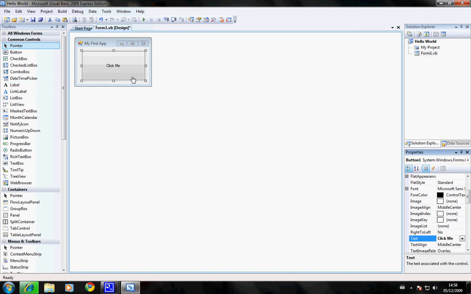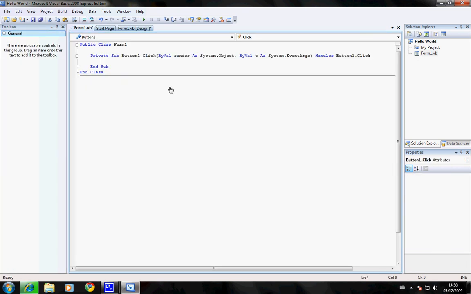hit enter. Okay, what you want to do is double click on this, and then it brings up your coding. Now you may think, oh my god, I'm going to have to redesign all of it and blah blah blah, but this is actually very, very simple code and doesn't require any brain thought. That's why I quite like Visual Basic, it's nice and basic, so it's not very hard coding.